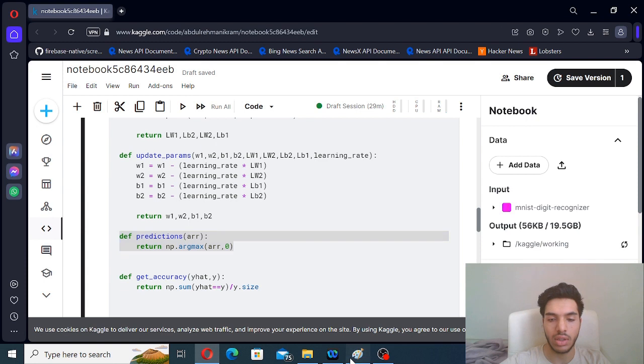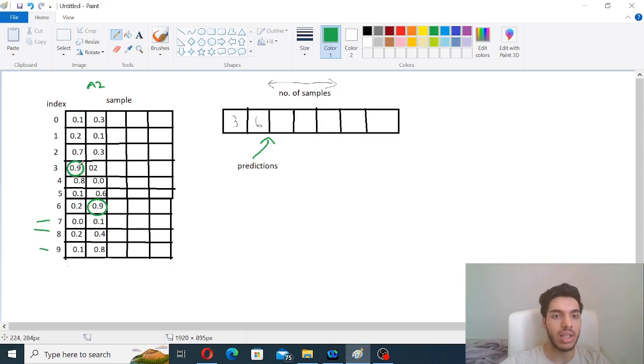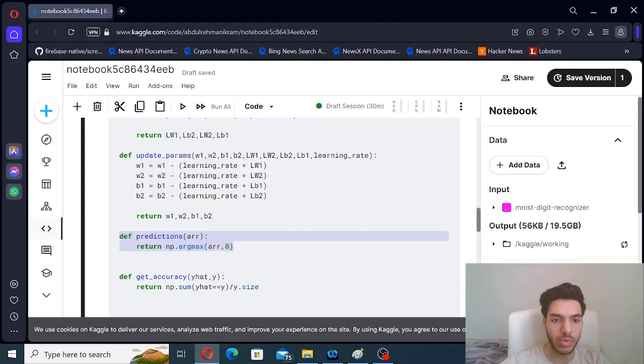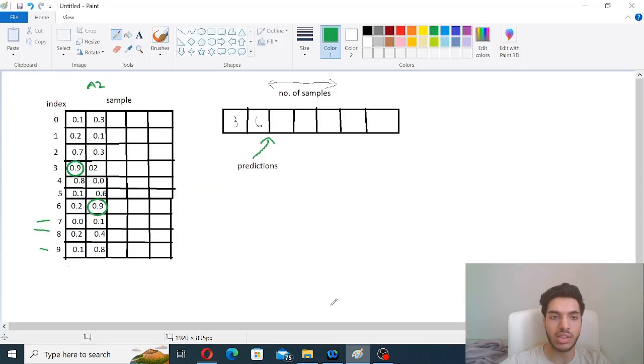Basically it's going to give us back the index. When we apply the argmax function on this array right here, it's going to give us back an array like this. We said that the axis is supposed to be 0, so this refers to the axis of 0. It means it's going to look at each column vertically and find the highest value in the column, which is 0.9.